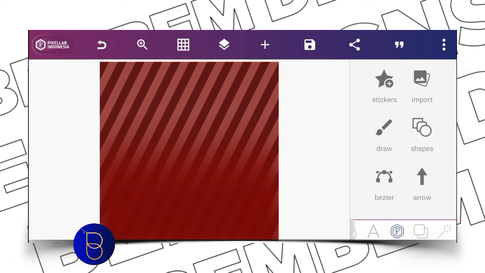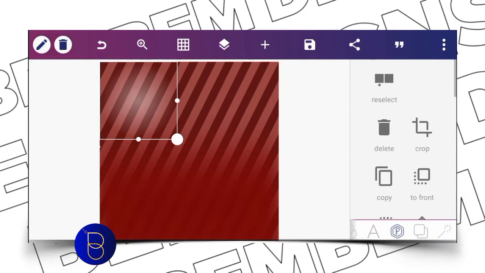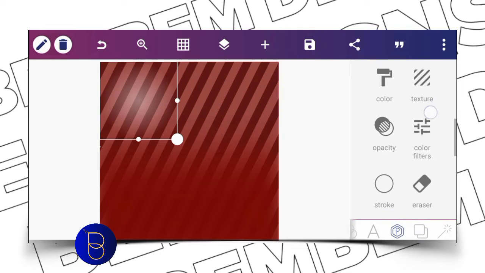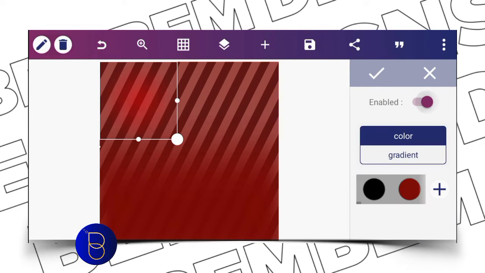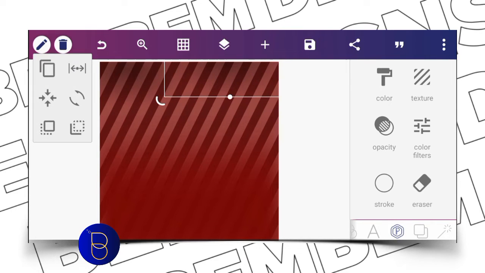Alright, so let me try using my sticker. I'll give it a black color. Okay, position it here. I'll make a copy of that, take it to the edge, make another copy.